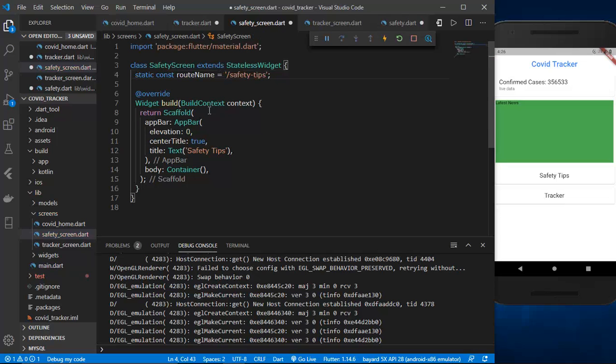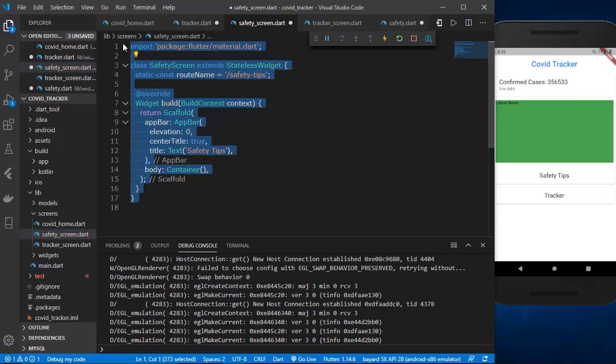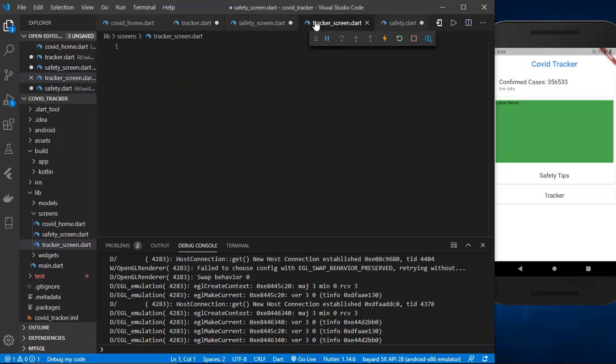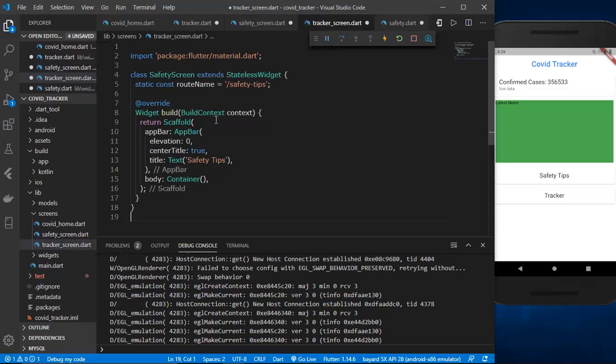And now I'm going to do the same to my tracker screen. So I'm just going to copy this up, and I'm going to my tracker screen file, and this is empty, and I'm going to paste it down, and this one would be a tracker screen. So for the title I'm going to give it as Tracker.